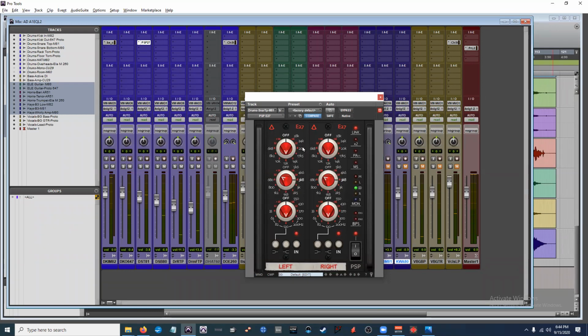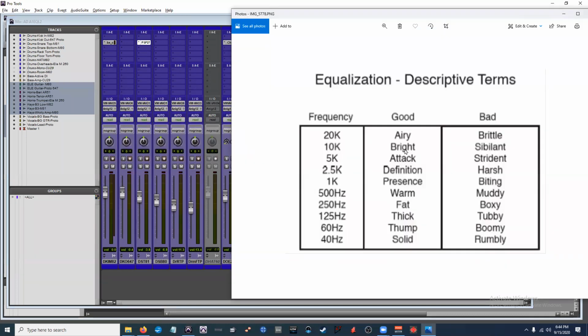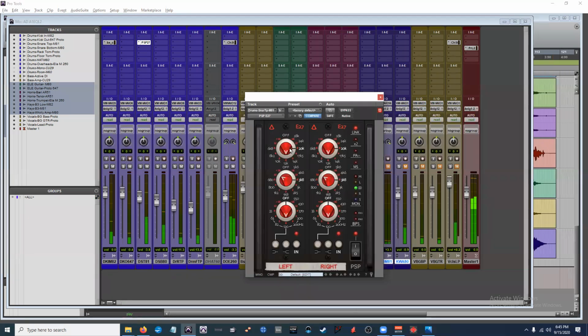That's cool. Let's see if we can bring out some top end to it though, because it brought out some presence, but I just want better top end. So we'll just pick anything, 10, 2.5, and then just move it, see what sounds good. The 17.5, that sounds really good.